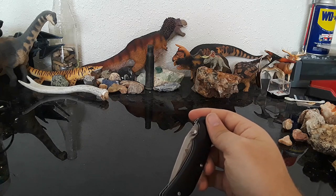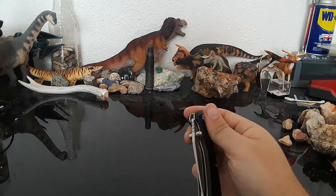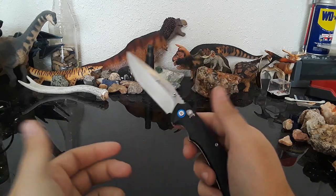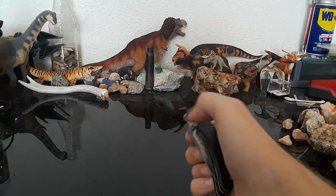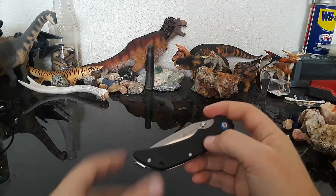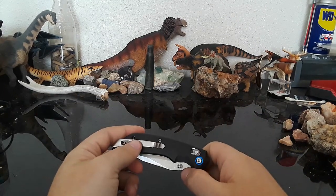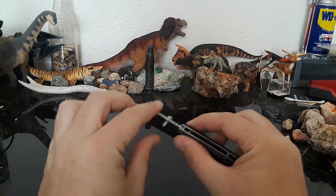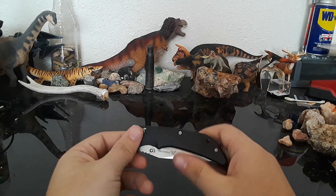At the end of the day, my conclusions are that this is really, really cool. Now, while I carried it, I could not keep this thing sharp to save my life. But it's a $5 knife, and it's built really well. It's got that crossbar lock. Decent action. And I think it's a really, really good deal for $5. This is the kind of knife that if I had been given this knife in high school, I think it really would have changed the way I look at knives a lot sooner. This is really, really good.